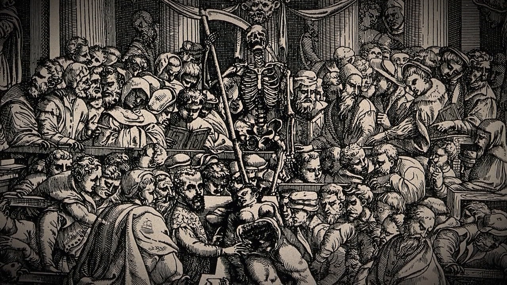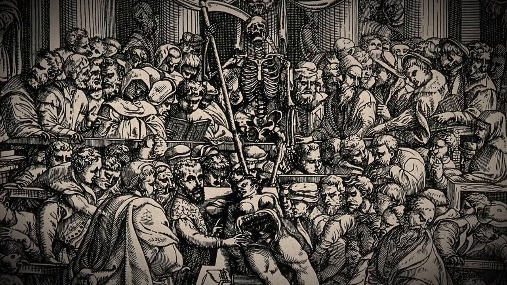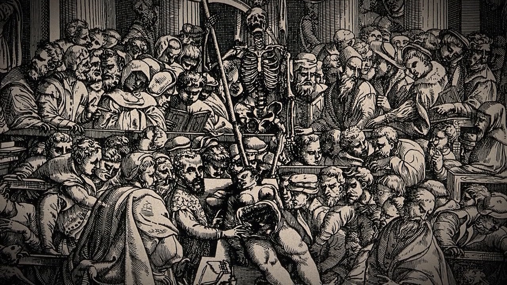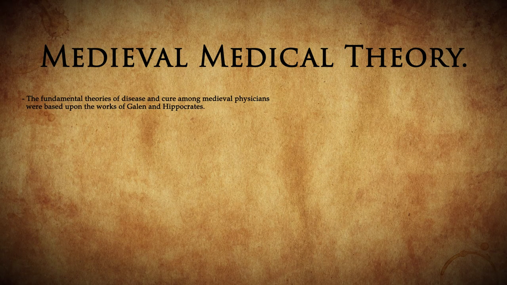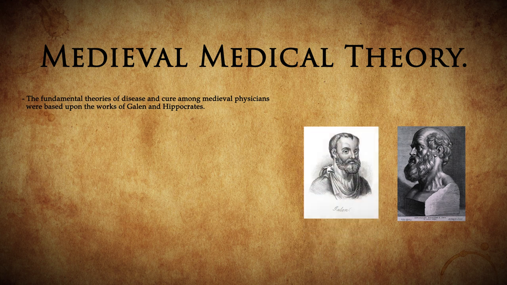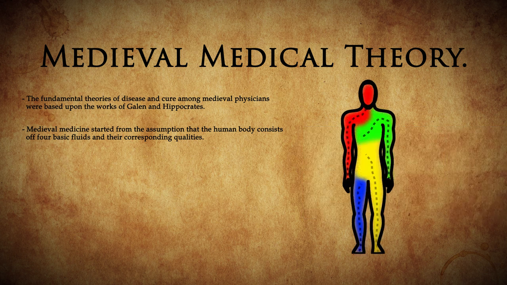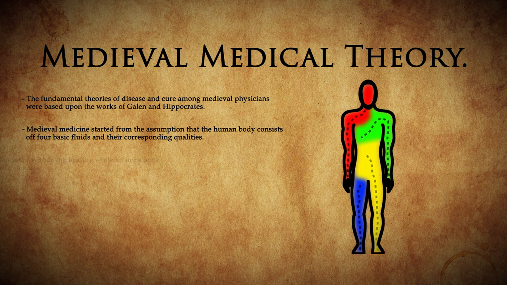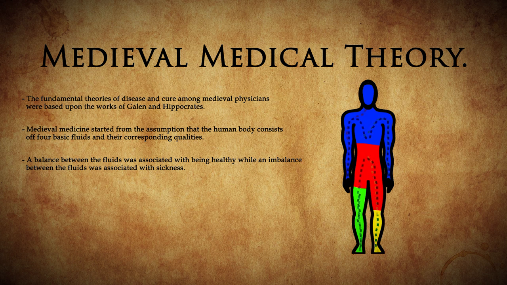So when it comes to the history of medicine as a science, what did the medieval intellectuals actually believe about cures and diseases? The fundamental theories of disease and treatment in the universities during the Middle Ages were mainly based upon the works of ancient thinkers such as Hippocrates and Galen, and started from the assumption that every person has a characteristic temperament determined by the four fluids and their corresponding qualities, which are hot, cold, wet, and dry. These four fluids were thought to be the vehicle for the body to function, and a balance between the fluids was associated with health, while an imbalance was associated with illness.